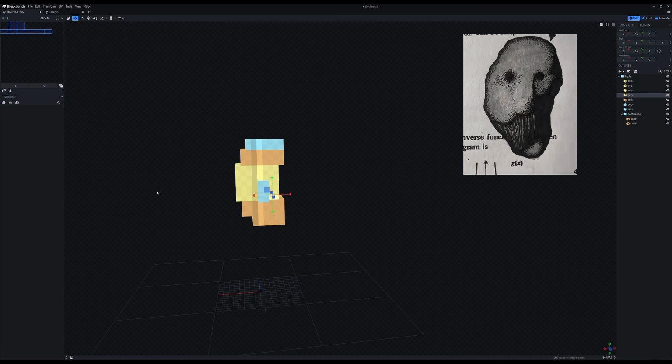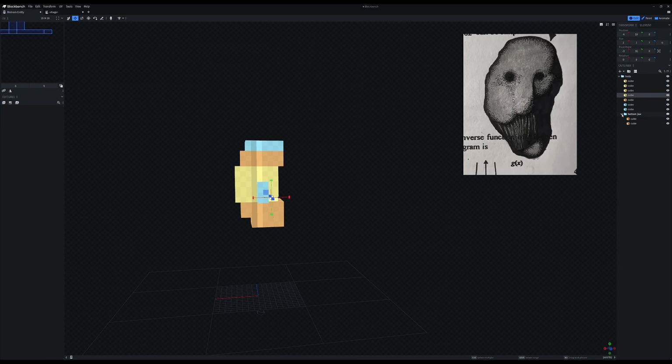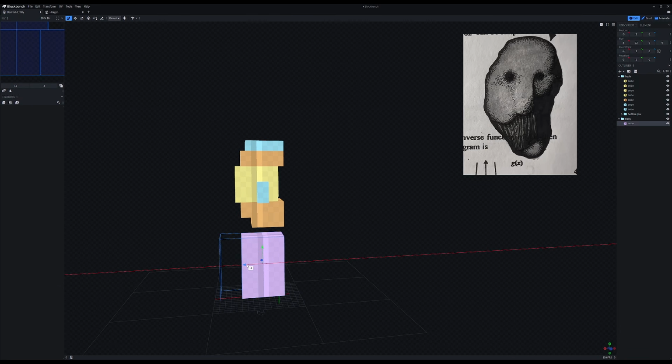So that's like the face, I guess. And then what's a body on a villager? Just tell me. Just be honest with me. What's the body? 8, 12, 6. So we'll do another, rename this body. How do I do that? Rename body. And we'll rename this. Doesn't matter. It's in the body. 8, 12, 6, right? 8, 12, 6. Okay, so that is the body of this thing.